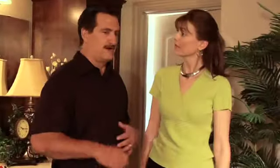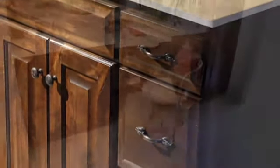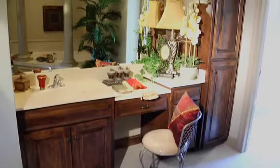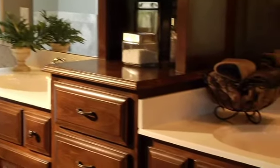The next thing we try to do in creating this environment is split vanities. Typically, we will do one a little bit higher for the husband. We've done a knee space, so it makes it easy for the makeup. And we've also done a lot of drawers and cabinets for convenience.